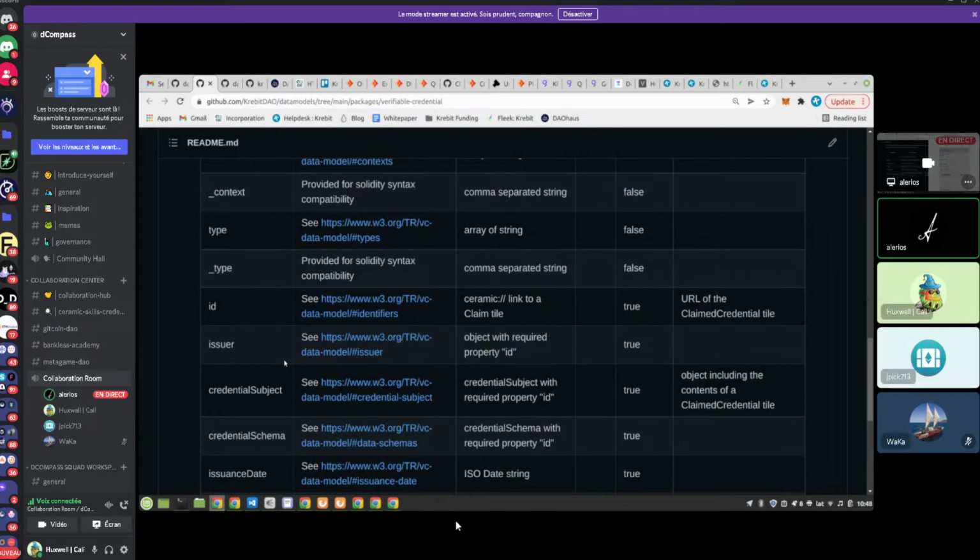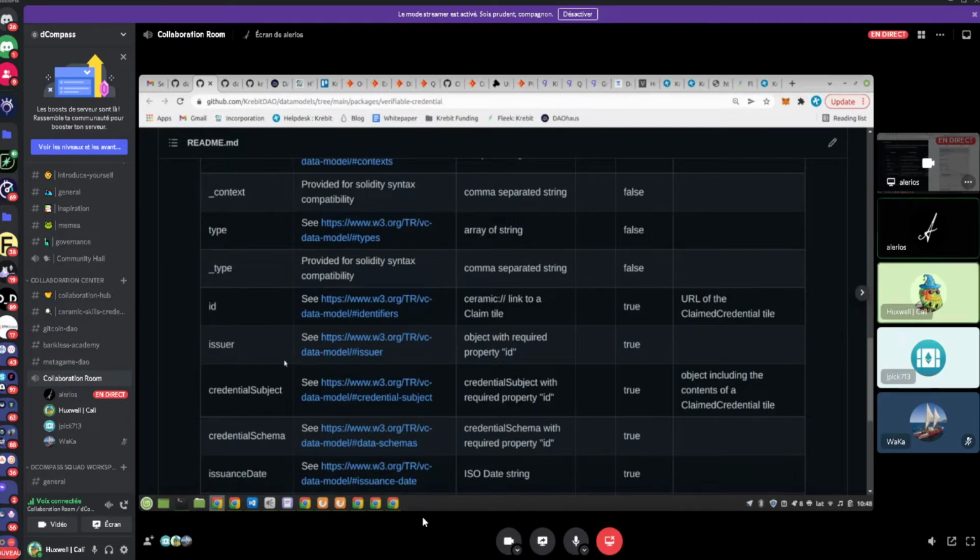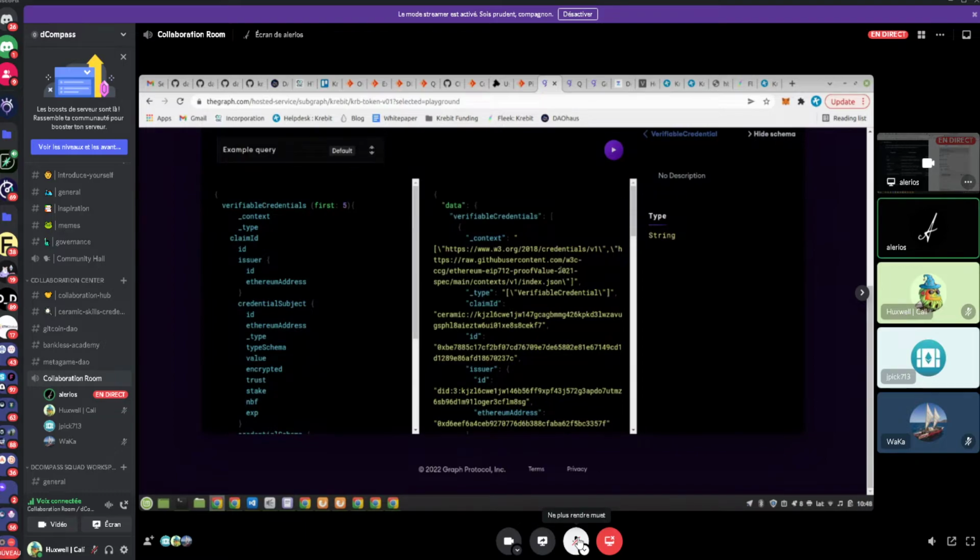Exactly. So that's also why, at the beginning, I was thinking to use the anchor commit in Ceramic as the key, because I thought that would not be modified later, because you could get verified and then you could go and change the value, right? So that's also what the key is for.